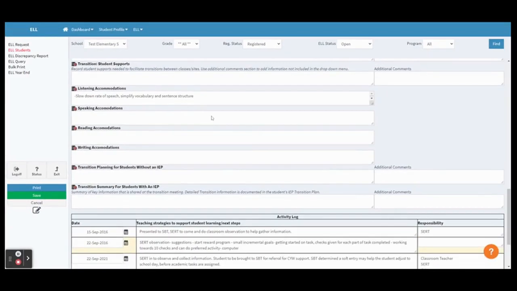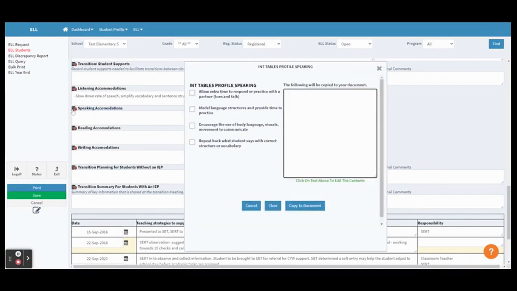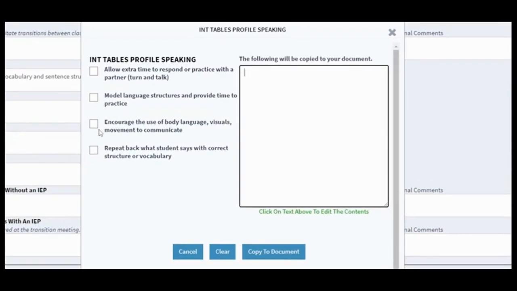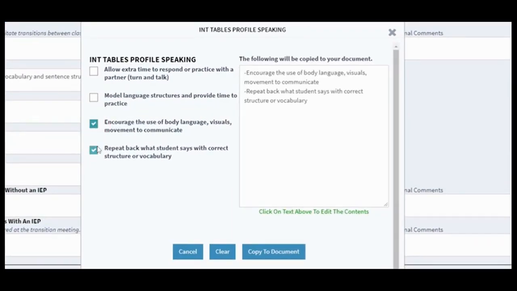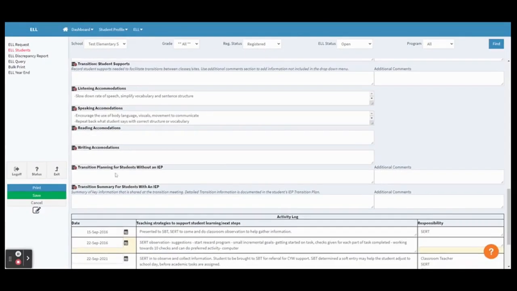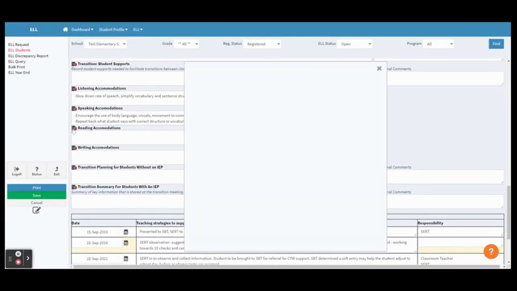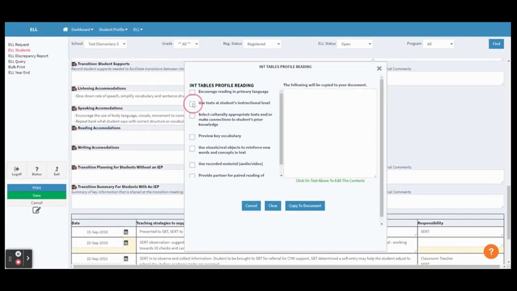Only record the accommodations that you actually plan to use on a regular basis with your student. At the completion of each term, evaluate the effectiveness of the selected accommodations. If the student is benefiting, then continue. If not, then experiment with a few new accommodations for the next term.